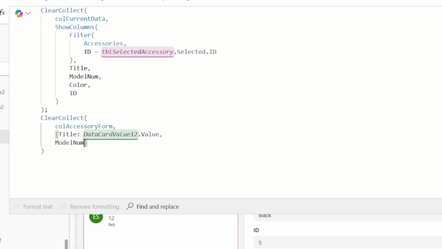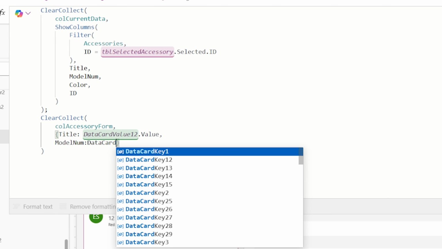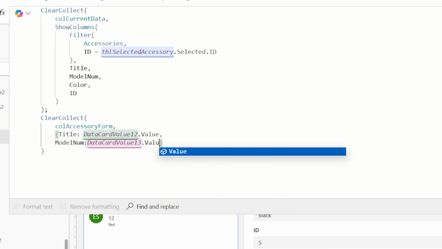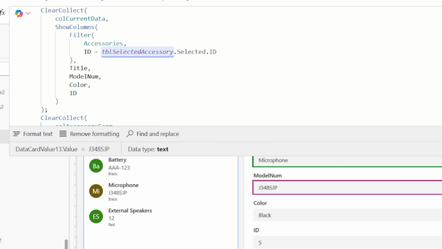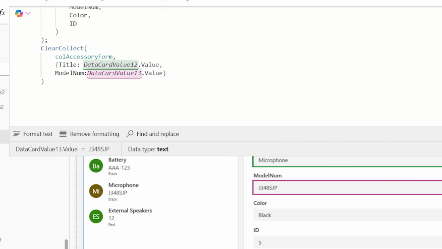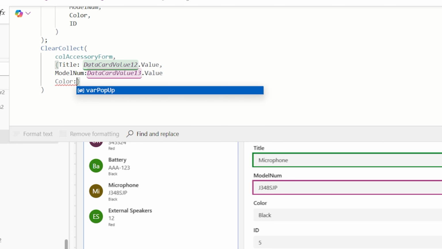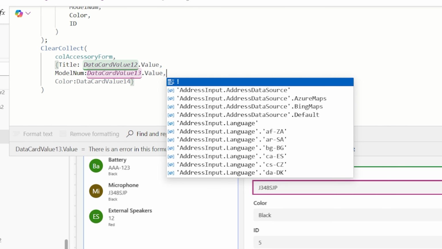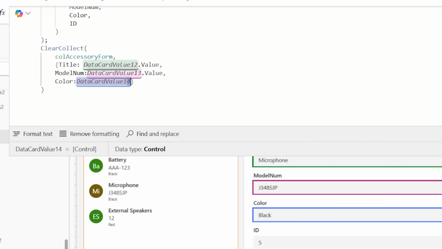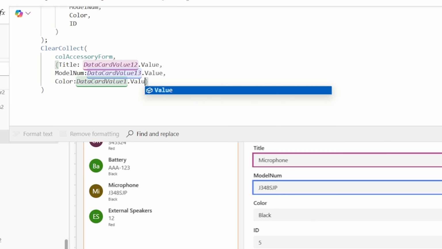Model number, which is DataCard value 13, I'm guessing. So we can check to see if it's color coded. So you can see green, maroon or pink or purple matches there. Okay, so model number. And next is color, is DataCard value 14. Oh, I forgot my comma. Dot value.